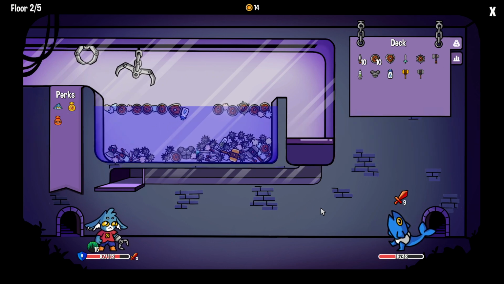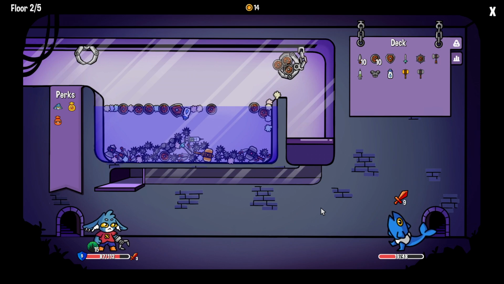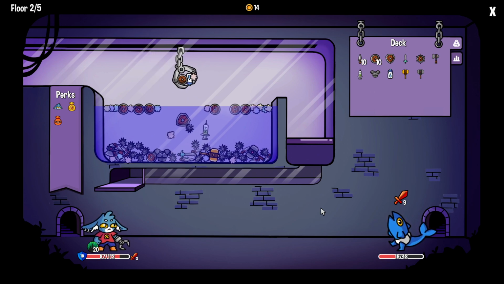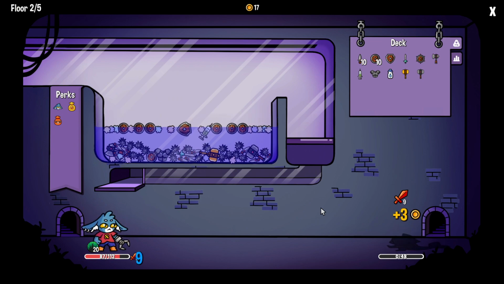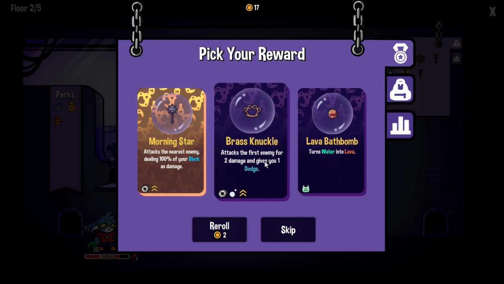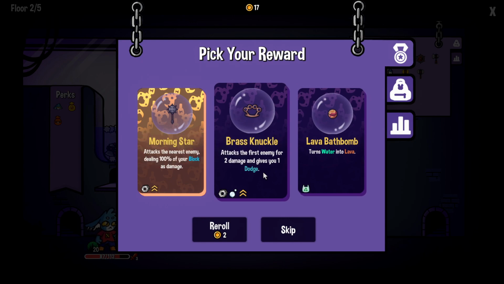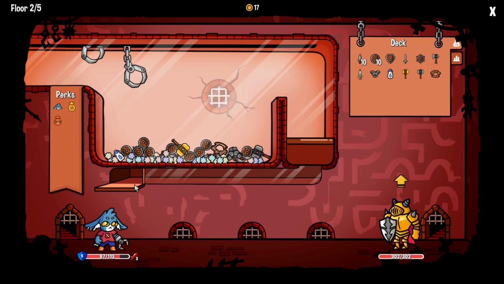Well, I mean, at least it puts the mines at the bottom, but then also puts the weapons at the bottom. But we can pick up this shield here, hopefully, which will give us a counter-attack. Gives me one dodge. Turns water into lava. I'm hoping we've still got that dodge thing.